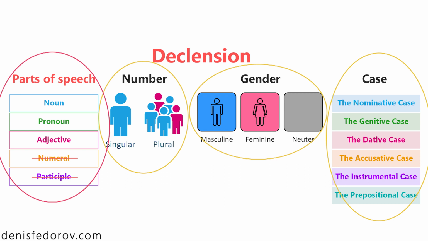And inside this list, adjectives are of less importance. So declension is a word alteration for nouns, pronouns, adjectives, numerals, and participles. When you take a word from any of these parts of speech and change at least one of its characteristics, a case, a gender, a number, you're declining it. It can be just one or two of these characteristics you change. That is declension.